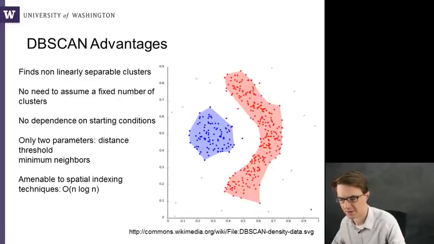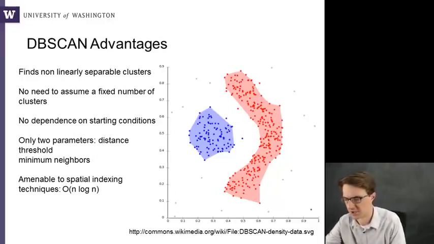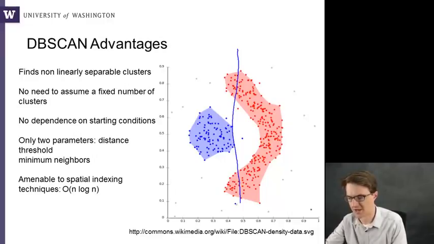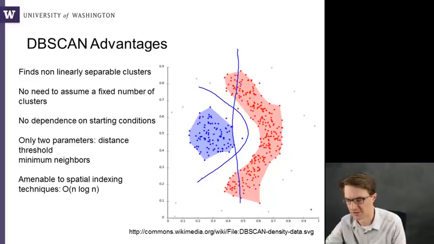So all the solid points are in one cluster, and all of these hollow points are in another one. All right. So there are some advantages here that are illustrated by this picture. One is it can find non-linearly separable clusters. Right here, there's no line you can draw to separate these two clusters, and yet clearly there's a dense region and another dense region. And so you want to try to draw a curved line. DBSCAN finds this naturally, but k-means won't. K-means will find a point, depending on where you start, maybe here and here or something, in which case you'll get clusters like this.